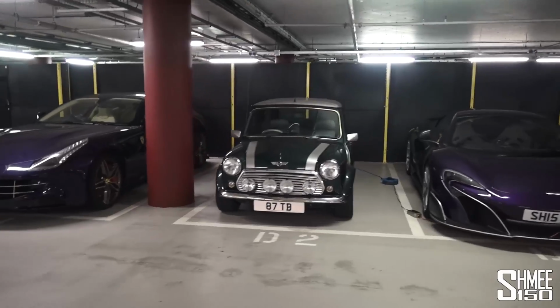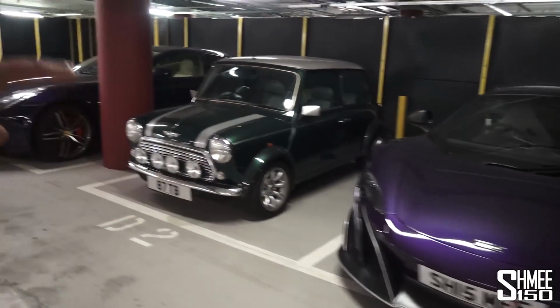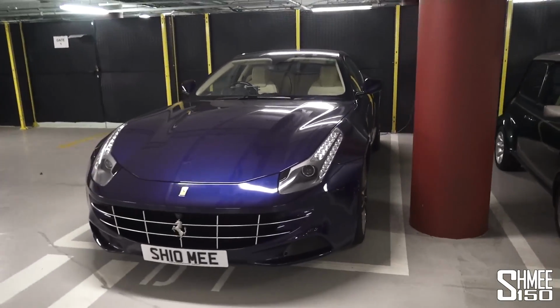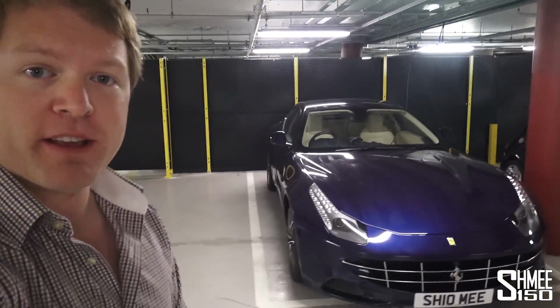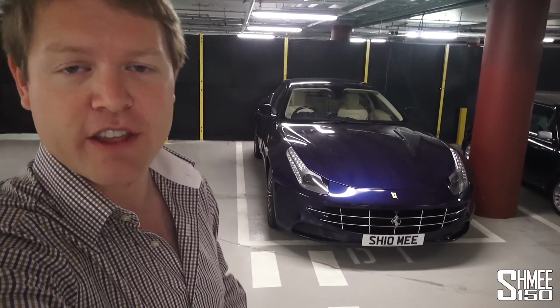So that's an odd little lineup, the Mini between the FF and the LT. So I'm going to take out the LT right now, go get that sorted out. But firstly, just a quick moment about the FF. So you guys have been asking a lot, what cars are going to be going on Streetgasm? Well, on the Streetgasm rally, I am going to be taking the FF. It is noisy, it is luxurious, it is perfect for the GT drive, and when we're on the awesome roads, it's going to be pretty fun as well.